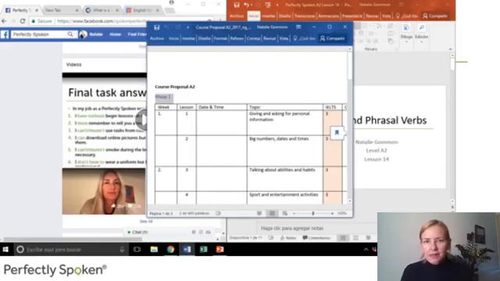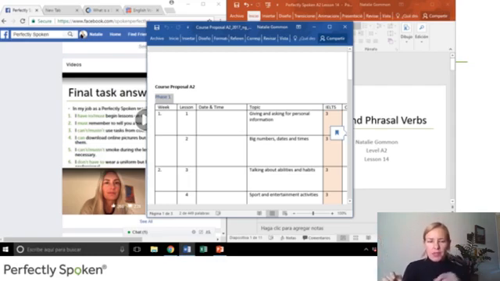And here in this example, I just wanted to show you that we've got, can you see, lots of different windows open. So each one is a window. You've got the PowerPoint window, the Word window, and the Perfectly Spoken Facebook page.